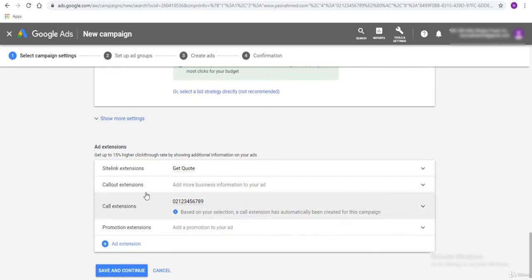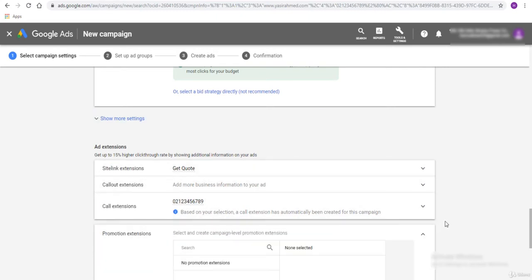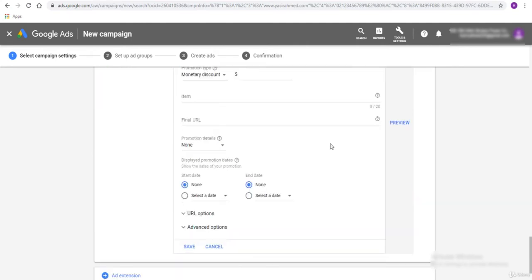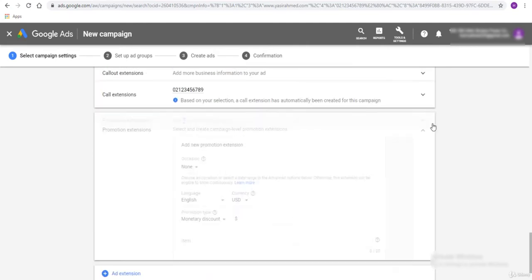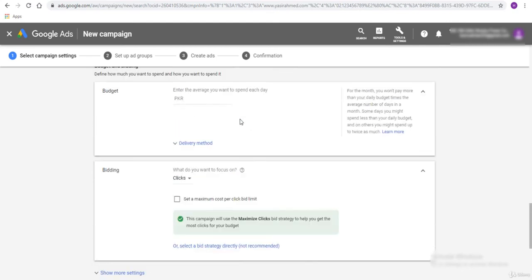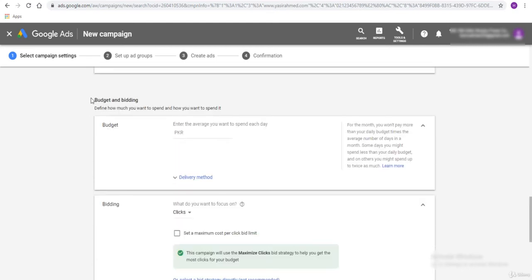Let's try out promotional extensions for once. Let's see, add new promotion extension. Okay, I'm going to cancel that because I think this would go a little advanced and you guys are just starting out, so let's just ignore it, right? I'm just going to click on save and continue, but before that let me go and drag up and set my daily budget. I personally prefer the 500 rupees budget.